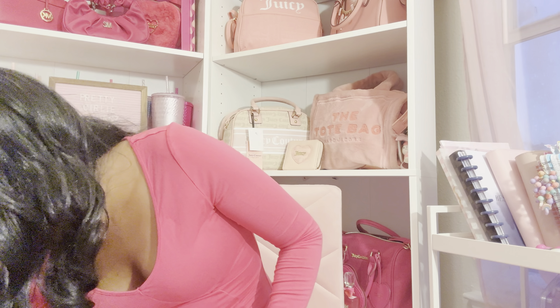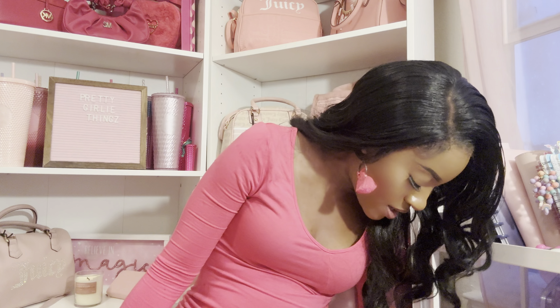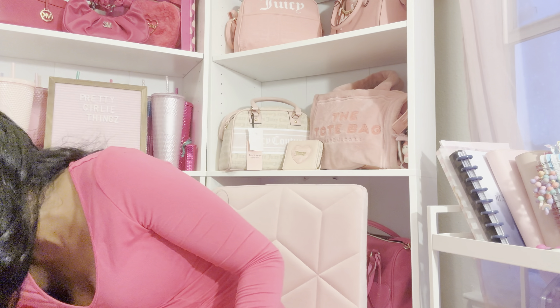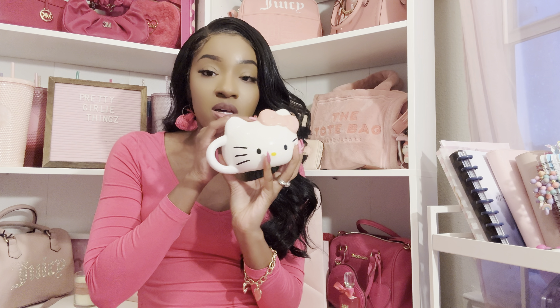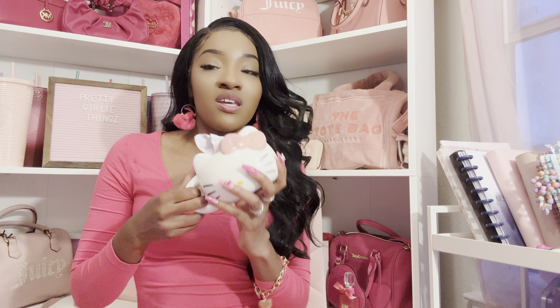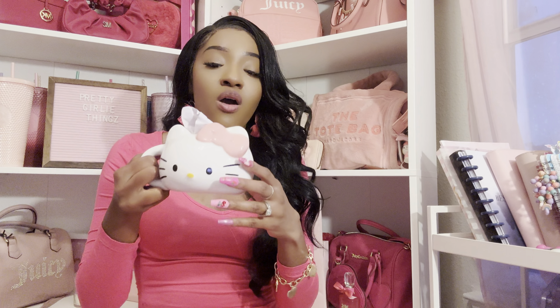They had a whole Hello Kitty shelf at Hobby Lobby — mugs, a cute little piggy bank, lots of stuff. I found this mug for $8.99. I was about to complain that I could've gotten it cheaper at Marshall's, but then I checked and I'd spent $9.99 on that Hello Kitty cup at Marshall's. So it was actually cheaper at Hobby Lobby, plus they do 40-50% off sales, so keep a lookout.